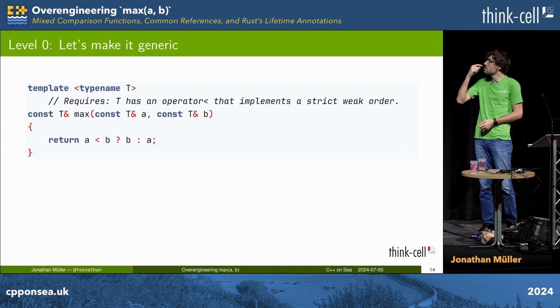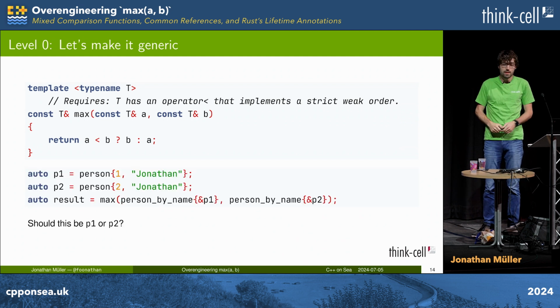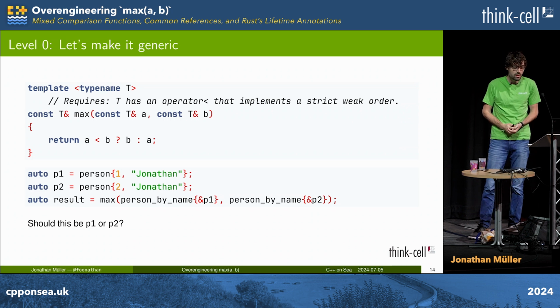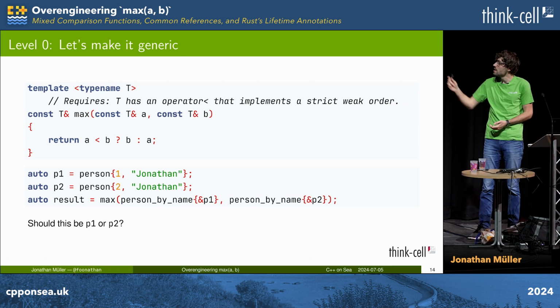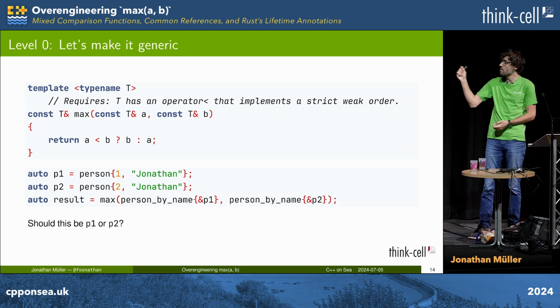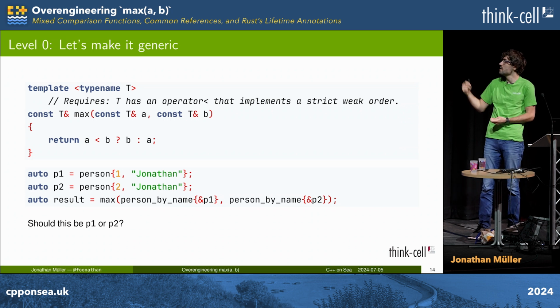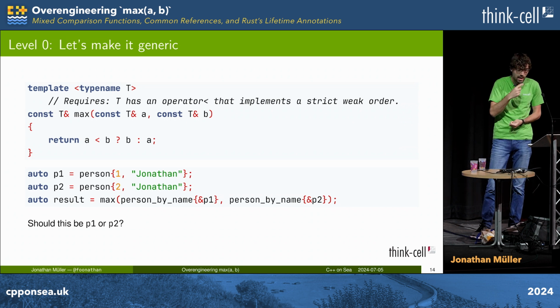And so if we say that this is our requirement, T needs to implement a strict weak order, then this code works. We don't violate the semantic requirements. I mean, it worked before, but now we also don't violate the requirements. But it raises an interesting question. What should the result be, right? According to the strict weak order, they're equivalent. So max cannot distinguish between them because they both have the same name. But if we look at the result, we can distinguish, we know which one max picked because we can look at the ID and the ID difference. So it makes a difference whether max returns P1 or P2. And which one should it be?